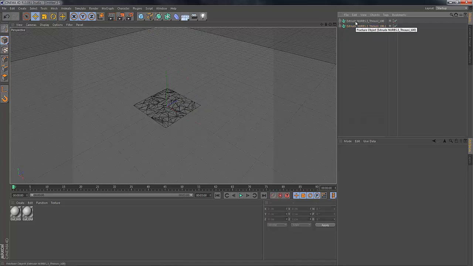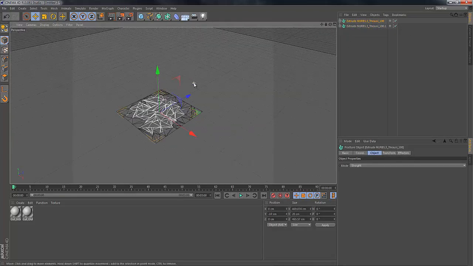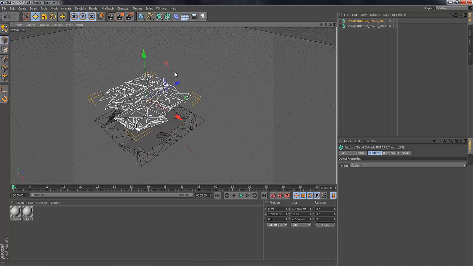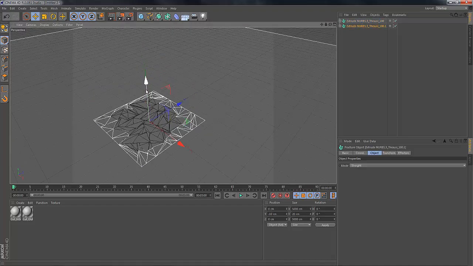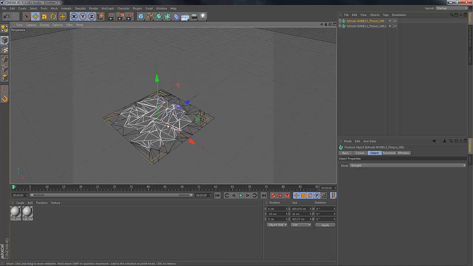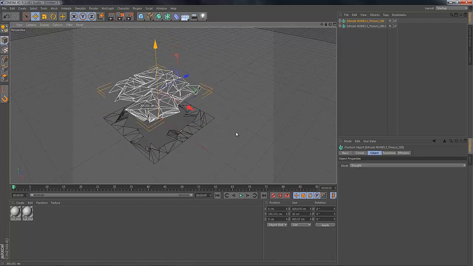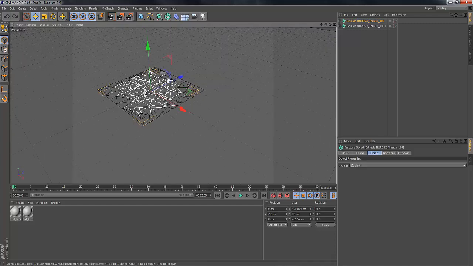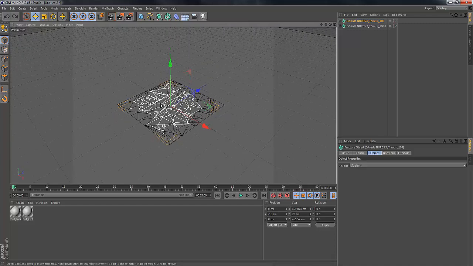So what we're left with is two fracture objects. One is this right here, this section in the center, and the other one is on the outside. And the idea is that we're going to be isolating this section from the outer part in Element 3D, and that's going to allow us to fake the effect that we've fractured a hole from the center. Again, this might make more sense as we go along. So I'm gonna go ahead and save my file and then import it into Element 3D in After Effects.